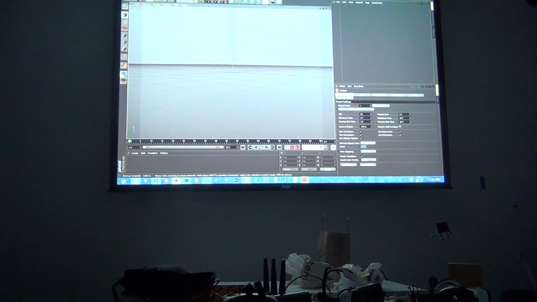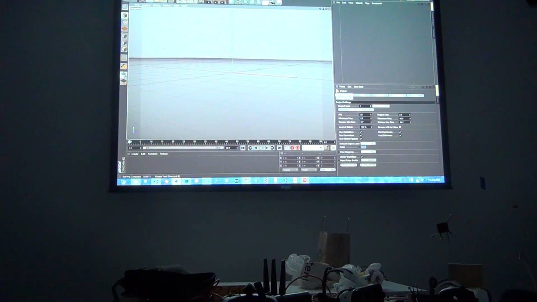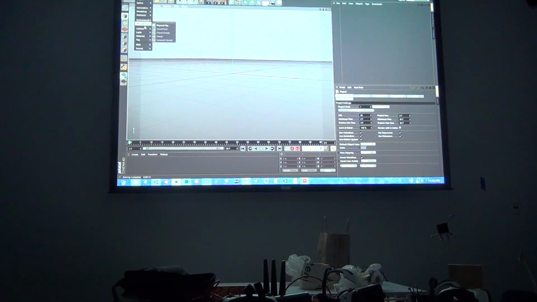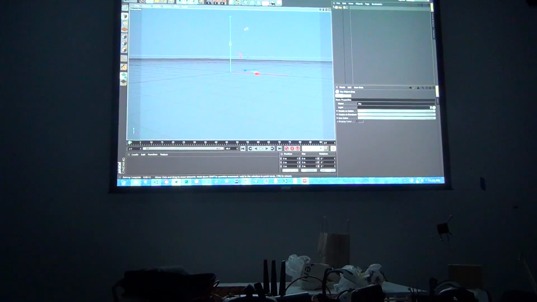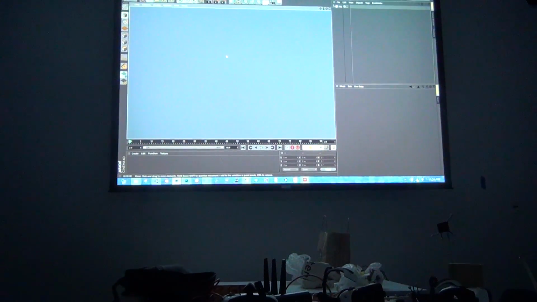This is using Cinema 4D, but this technique should be readily transferable to any other 3D app, although you might need to learn a little bit of its specifics of how to use that app to do this. So what we're going to do is let's create a sky first. One thing I love about Cinema 4D, it's really easy to create procedural things like skies, for instance. So I'm going to create a sky, and all a sky is a big sphere around us. If we render it, looks like nothing much.